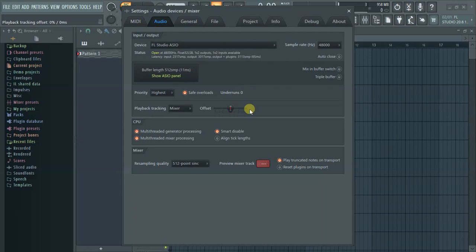If all those tips don't help out, I would suggest either using fewer plugins or trying to close some software in the background. Maybe you have an internet browser open, you can close that. Even if it's just browsing folders, you can close those as well and see if that helps, so that it's just FL Studio running. And if that doesn't help, then I would suggest investing in a better machine so that you can have a good time and not think about that when you're working on your projects.